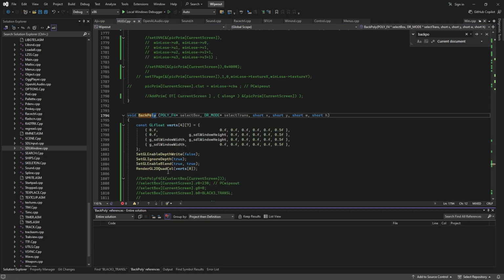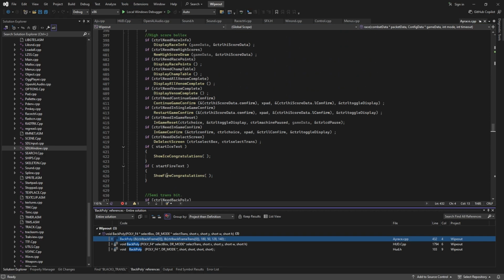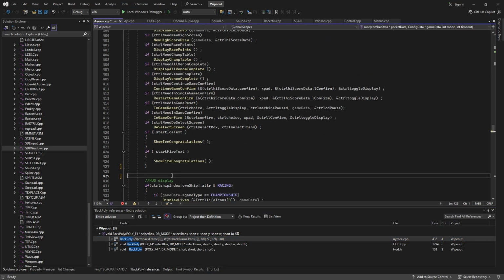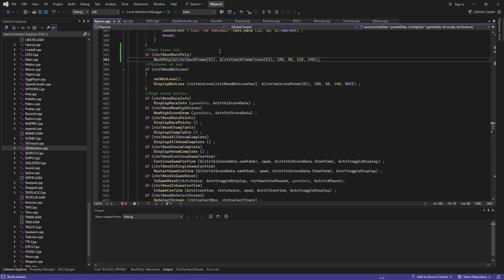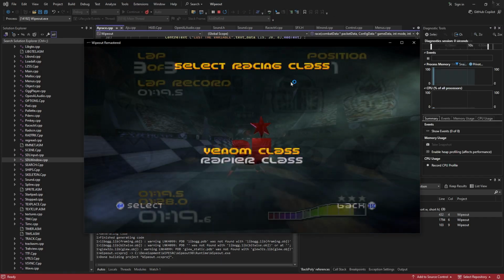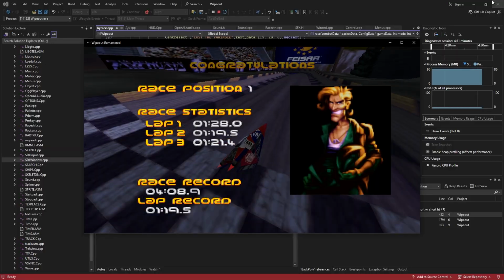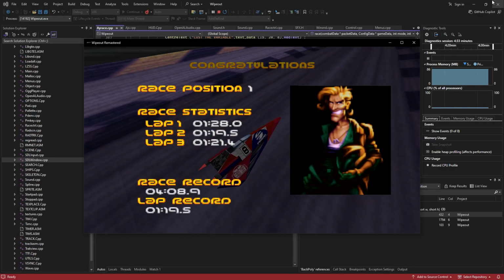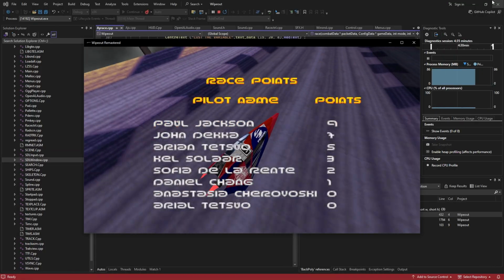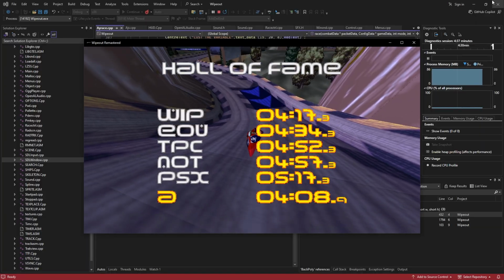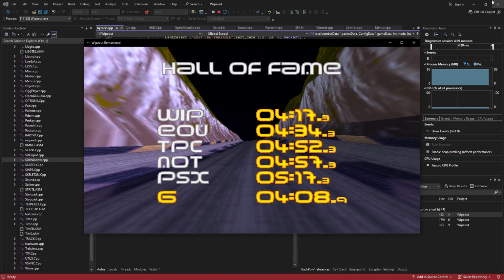With that fixed, let's see where the backpoly function is called and move that code up to before the display win-lose function is called. Once again, I'll just skip to the end of the race here. Alright, that looks a lot better, even though the congratulations text is still behind the screen darkening polygon. This could be fixed by moving the backpoly call to happen even earlier, but it's good enough for me.